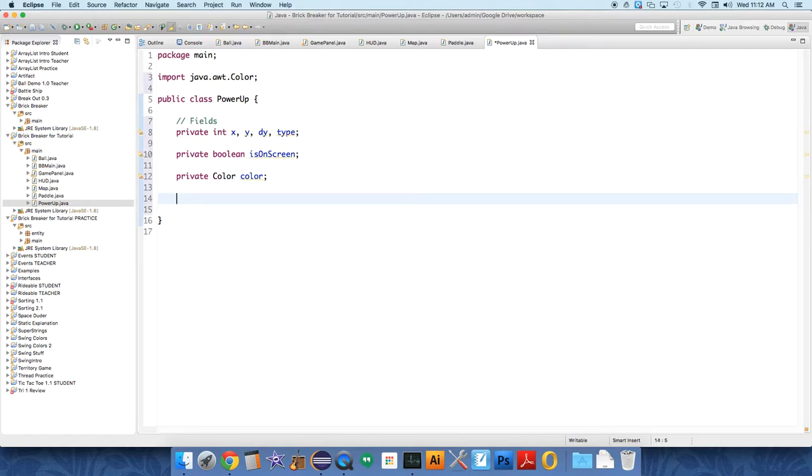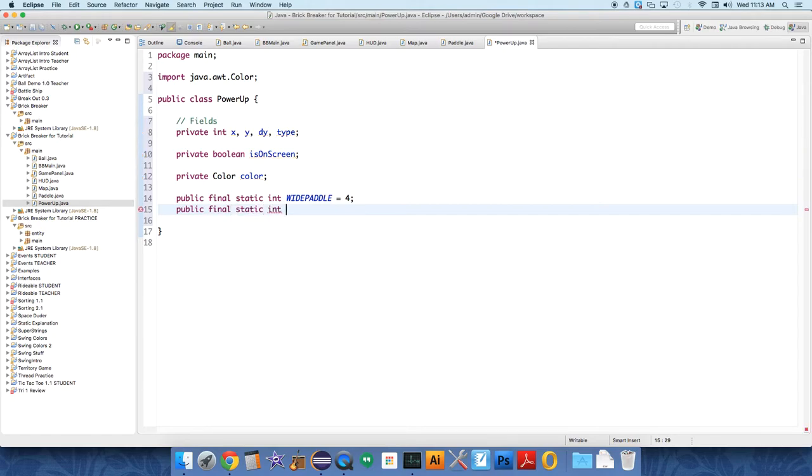Then we're going to set up these public static final ints to keep track of its type, so final static int wide paddle, we'll say, and we're just going to set that to 4. So remember, the bricks are hittable between 3, 2, 1, 0, so we'll start this value at 4. Some of these systems have slicker ways to do these things, but it's a little more work, and not because we're being lazy, but just because we want to keep it as simple as possible, we're going to do it this way.